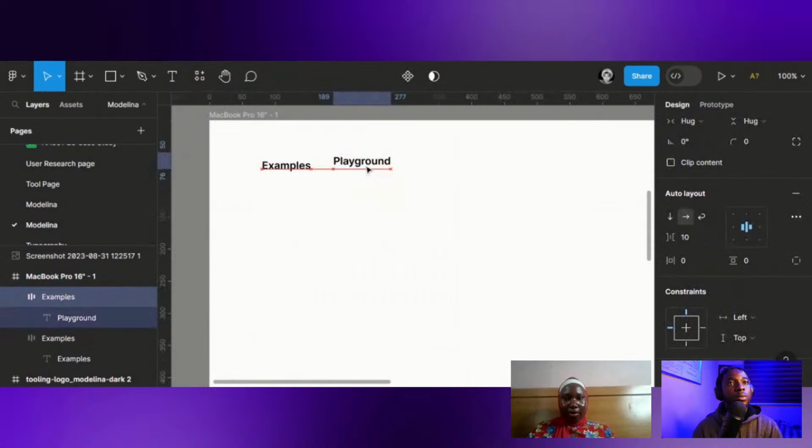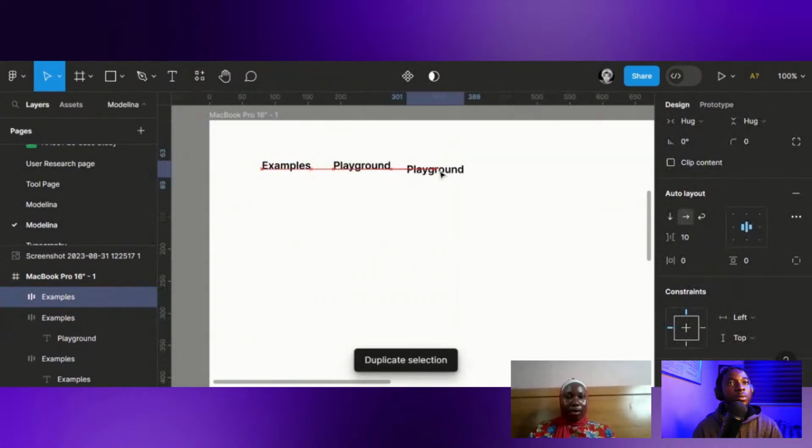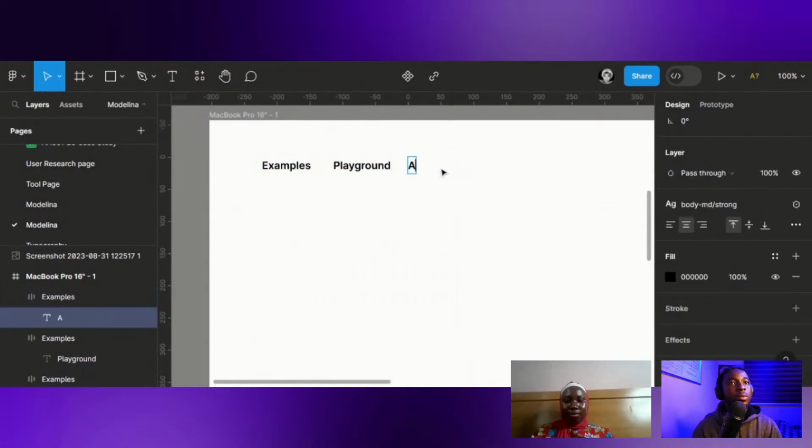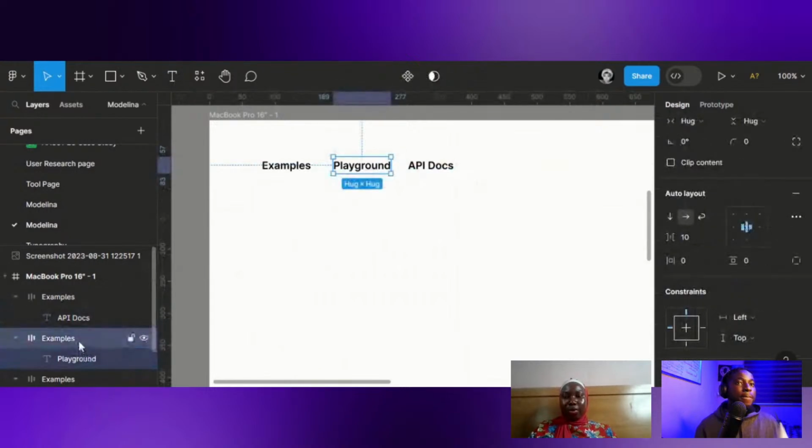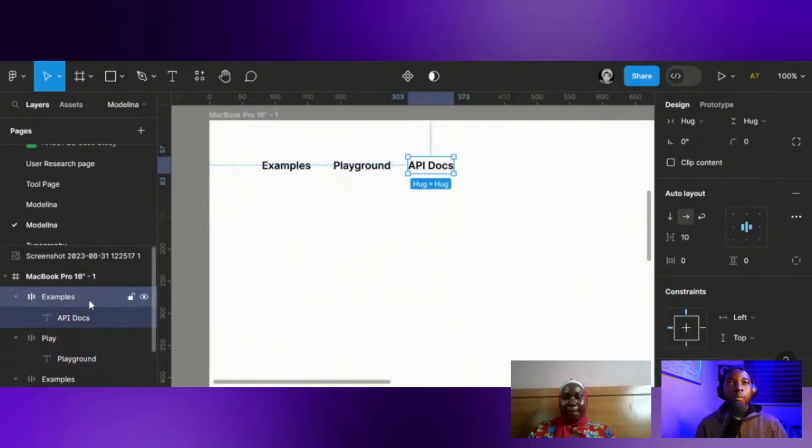Have a playground and API docs. I'm going to change this to playground and API.